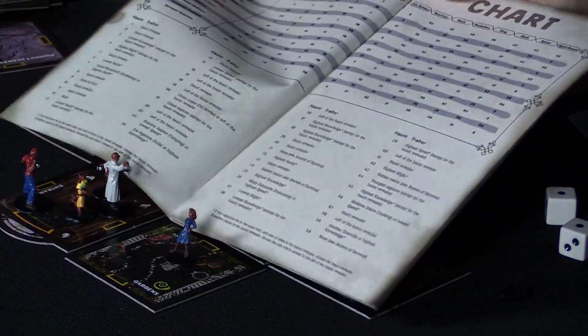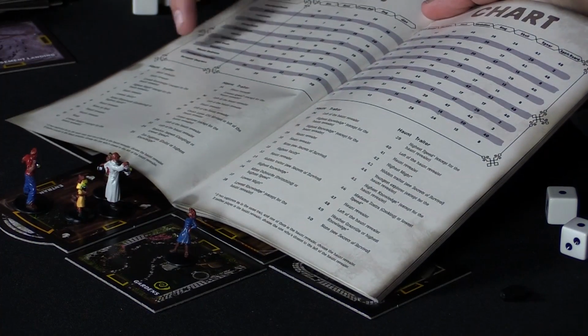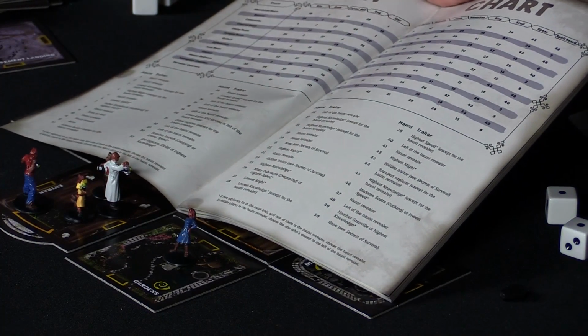And so at that point, based off of the room that you're in, who rolled it, and the symbols that are on the card, you're going to go through this traitor booklet here, and it actually has a chart on the front. So you're going to say, what room did it happen in, and what was in the room? Maybe there was a ring in the room, a skull, the dog, the girl, whatever. They have all these scenarios based out in there. And so then you'll go down and find the number that it says.